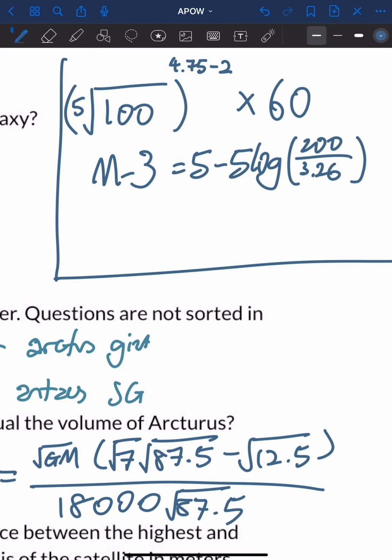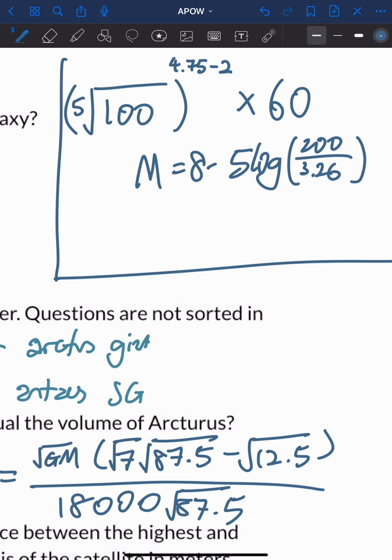It's accurate enough. Okay, so we have the minus 3 here, and then move it over, so plus 3 here. So we get like 8 minus 5 log d. I'm really praying that I got the sequence correct, that it's m minus M equals 5 minus 5 log d, not some other way around, which is gonna make me really stupid. But I will pray, okay? Oh wait. Guess what? I might be stupid.